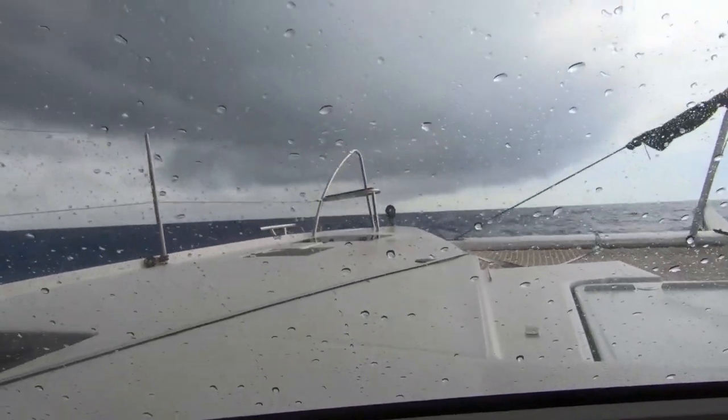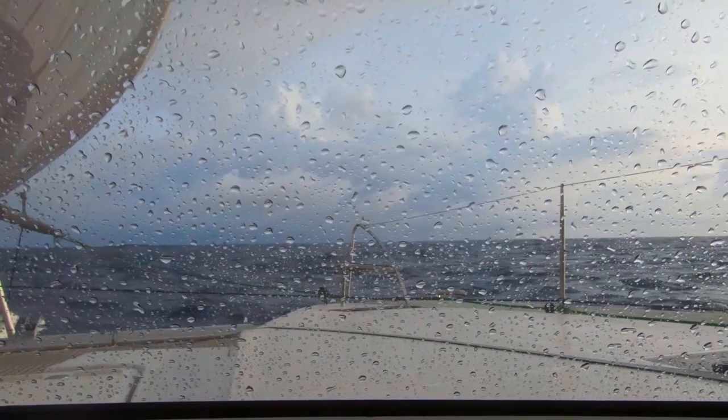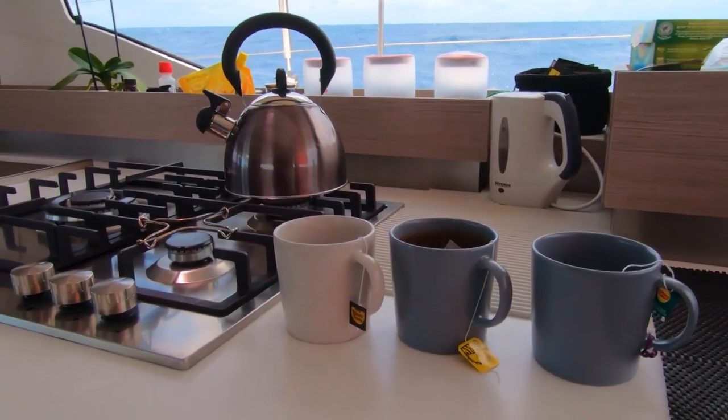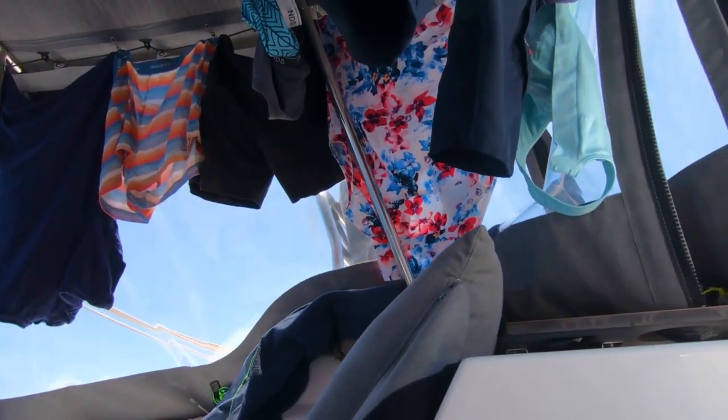To look at the boat, to see what we put the boat through over that period of time, and it still looks brand new. Oh, it sure does. To turn around and look at what we'd just done and then look at the boat we'd sailed in, it was quite amazing. Well, it was exciting, actually. It was our home on the water for quite a number of weeks, wasn't it? And very, very comfortable, and we felt very safe in it. Yes.